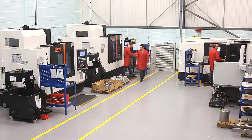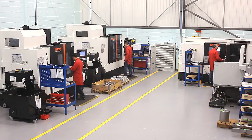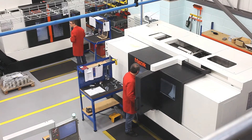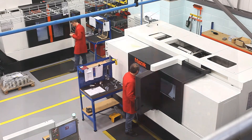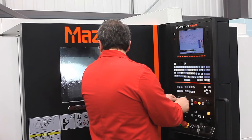We've installed three new Mazak machines in the cell. We've got two vertical machining centres with a fourth axis and also a long bed turning machine. We've gone for the straightforward simple option and not gone for multi-axis machining, because we felt that was better to cope with the regime of one-offs — typically a lot of one-offs in the nuclear industry.